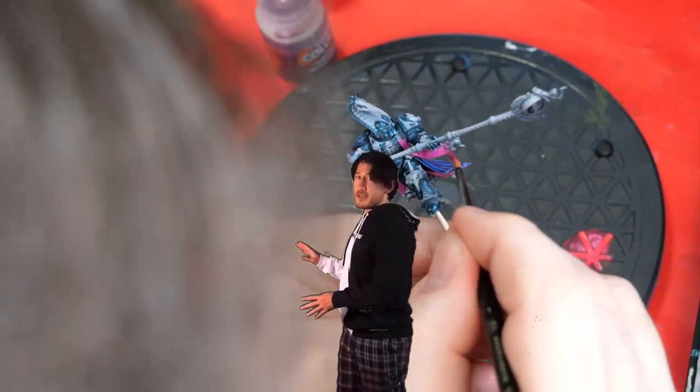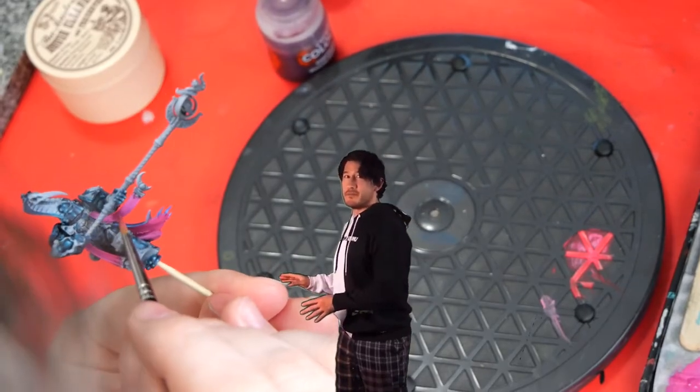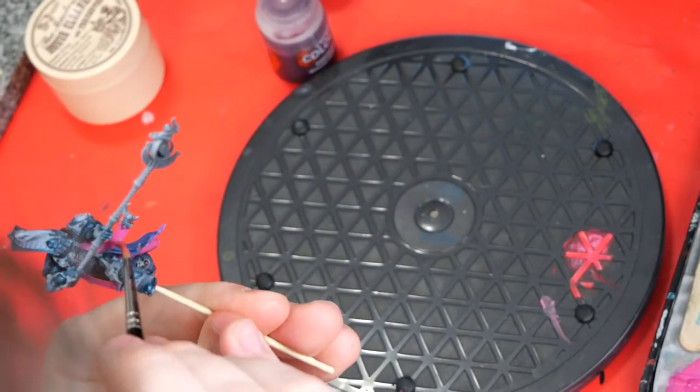This is disgusting. This is awful in every way. If I could kill it, I would. Sorry about the hair.